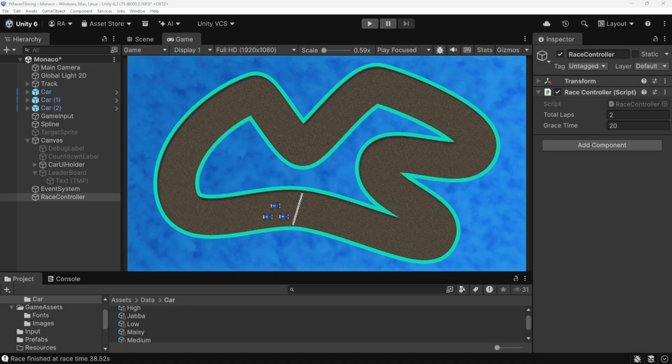There is, however, one little problem still with this regarding the grace time, and you probably spotted it yourselves as well when you're playing around. In the race I've just run, I think all the cars finished within about 3 or 4 seconds of each other, and I then had to wait a good 16 seconds until the grace time had elapsed before seeing the leaderboard. That is not very good. So what we should really do is have some way of detecting if all the cars are finished, and if they have, we'll just show the leaderboard straight away.